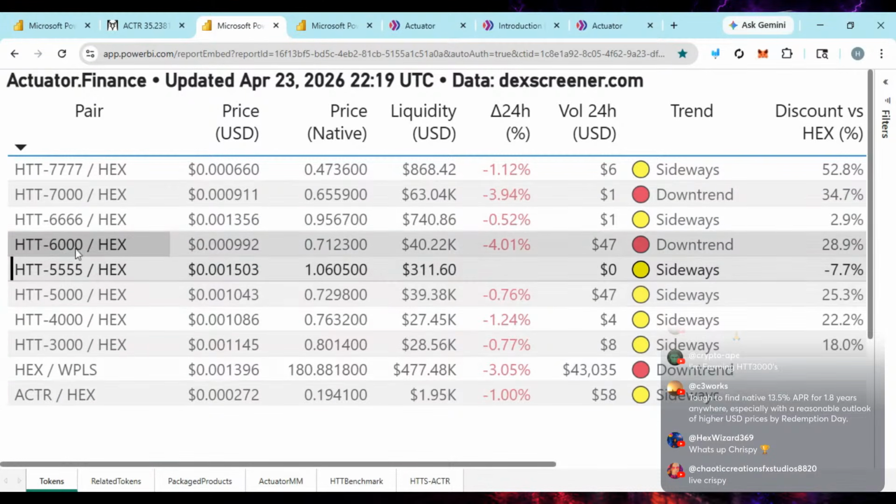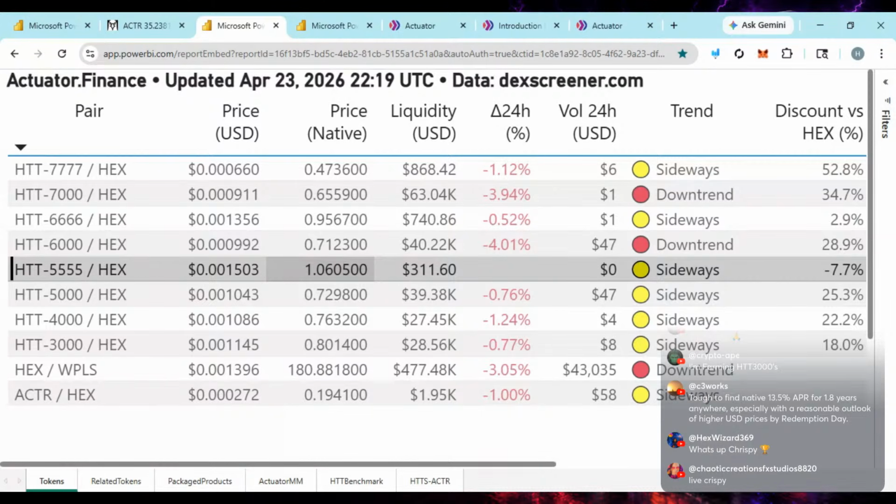And so what a person could do, and it's a very clean example for this purpose, is come in and say, okay, I'd like to take advantage of this 1 to 1 ratio, because I know it probably should be discounted at least 20 or 30%. They can come in and either take an existing HEX staking instance or do a new HEX staking instance, delegate to the contract, and mint HTT Quattro Cincos and get 1 to 1, in terms of value out of the market for each one that they mint.